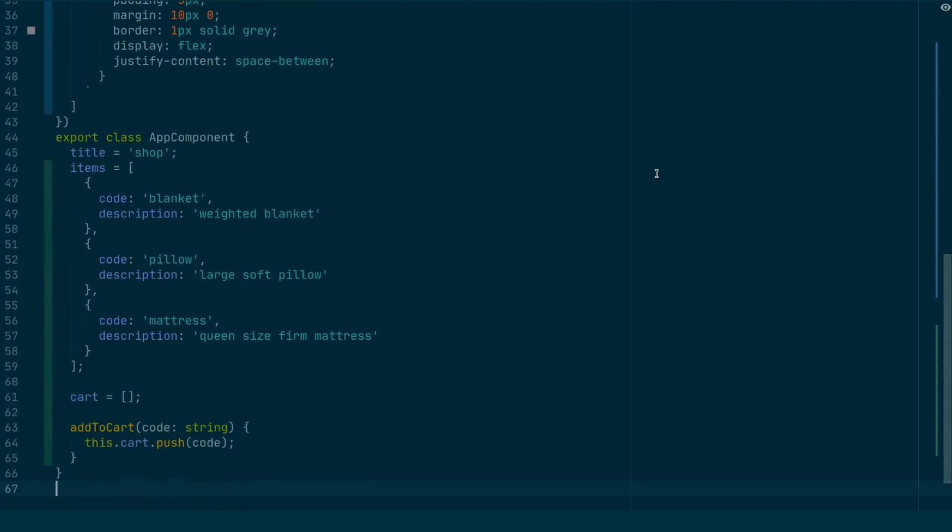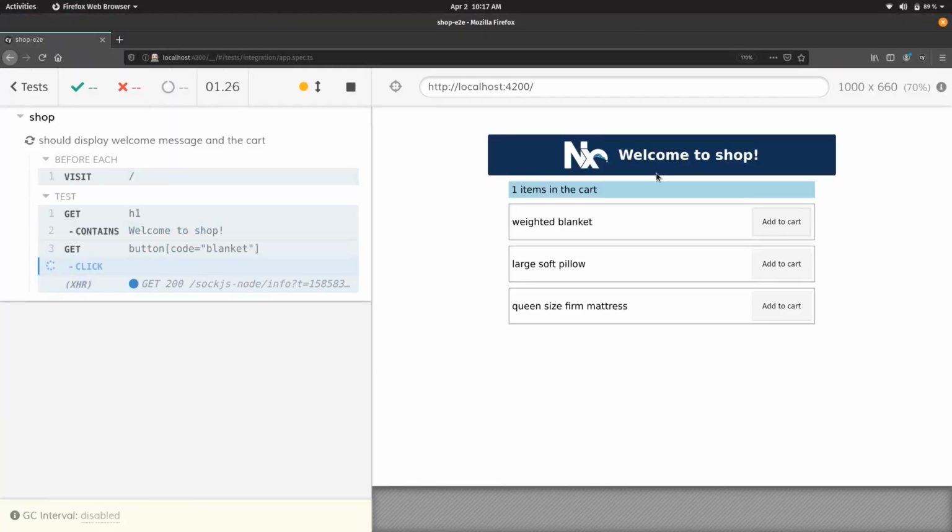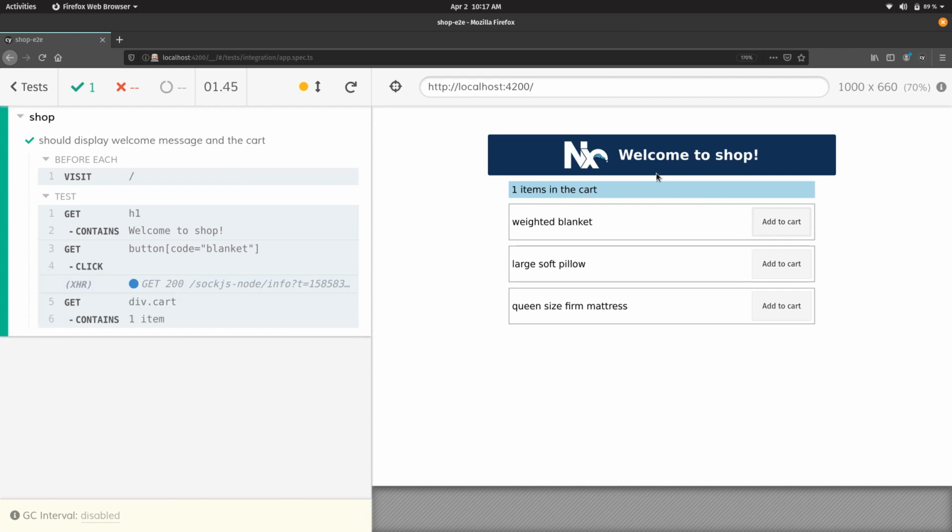And the component itself, the TypeScript code is very simple. A bunch of items are hard-coded, and an add to cart click handler, right? So if I refresh the page right now, what I'm going to see is my application working. Okay, my test is working. So I'm doing sort of a legitimate TDD/BDD thing here, is that I'm starting with a test, some functionality I want to build. The test is actually running my application.